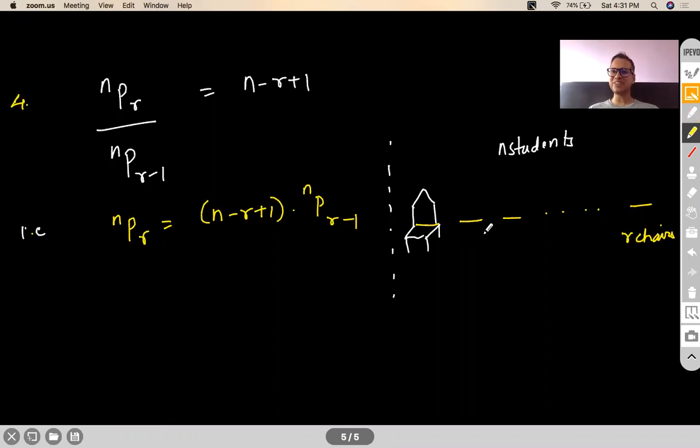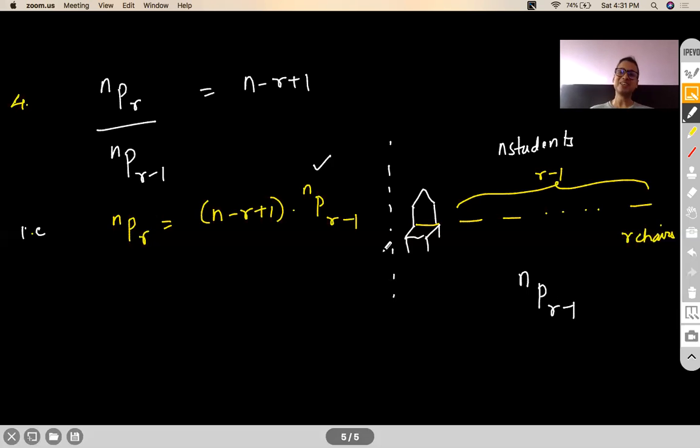So here, the first thing that I would like you to do is fill these r minus 1 chairs. Correct. Now, if I ask you how many ways you can fill r minus 1 chairs, especially when there are n students waiting to be chosen from, you'll say nPr minus 1. So this is the term that you see. Now, at the last, you are filling your hot chair. So in the crowd, there will only be n minus r minus 1 people.